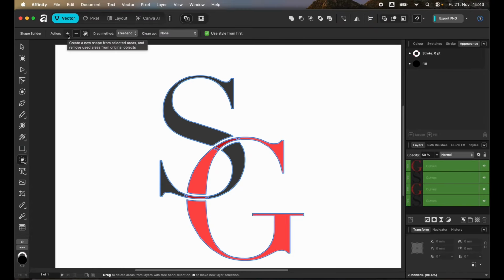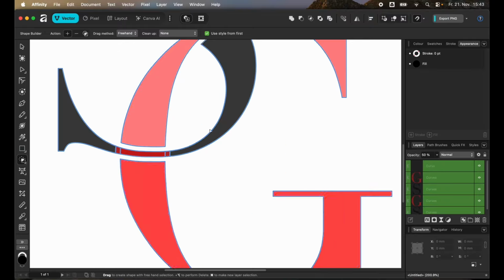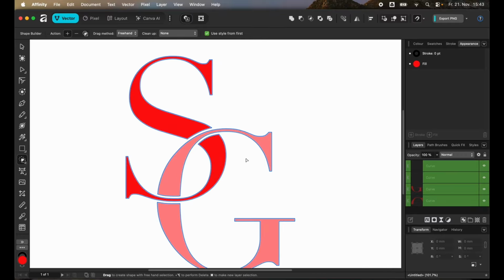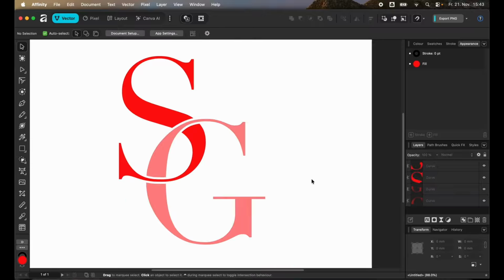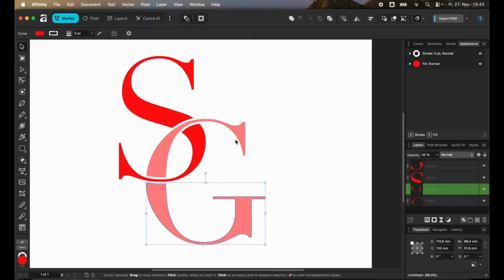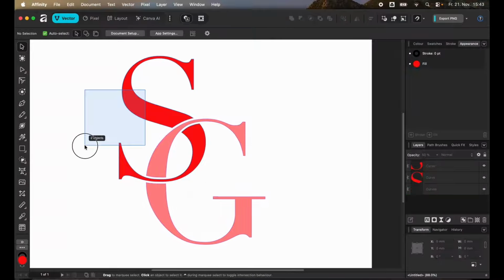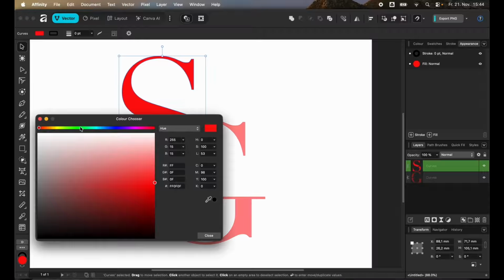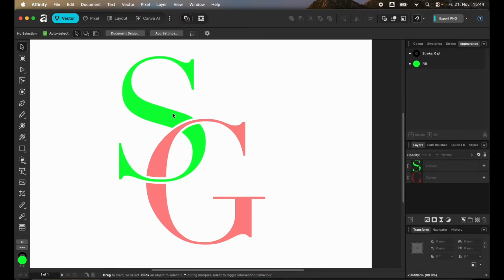You just want to combine the shapes now, because here you have a lot of different shapes. Top there, same here, because there are two letters on top of each other. Do it there, and now you should be left with four curves. Looks quite good. You could change the colors and again combine those two parts from the G and those two parts from the S together so that you can easily change colors by just clicking on one part of it. So that's how you can create interlocking letter logos.